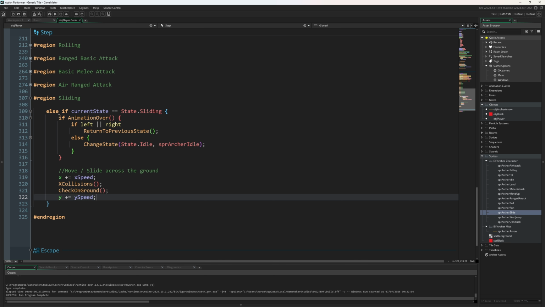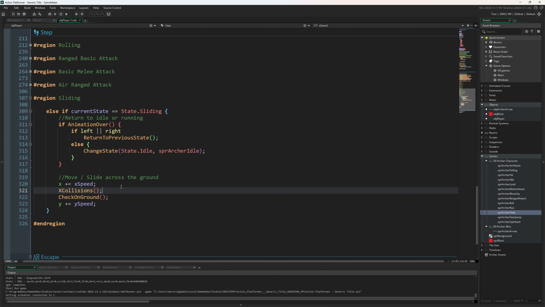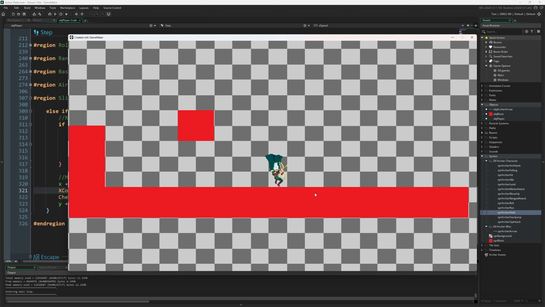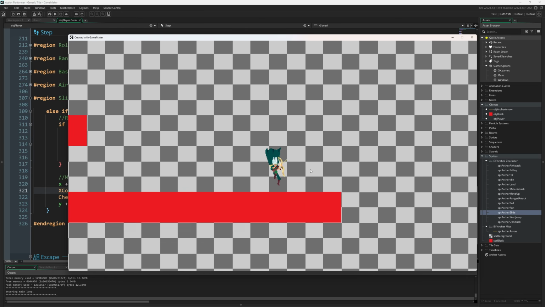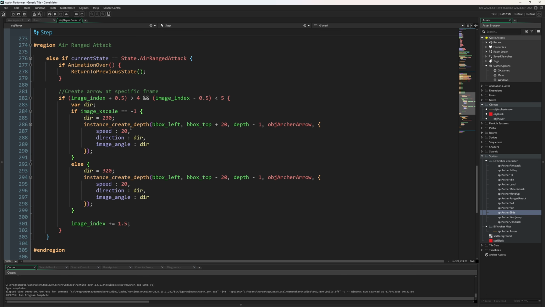You choose exactly what you want. So return to idle or running, and then I'm moving here. If you made a state where you didn't want to have gravity pulling you down, like is the case when I'm jumping and shooting here, I actually completely stop checking gravity. I can still move and I'll continue moving after I get done with it, but in the air ranged attack, I don't check or move the player at all. That is my choice, and you can change it if you wanted to do something different.